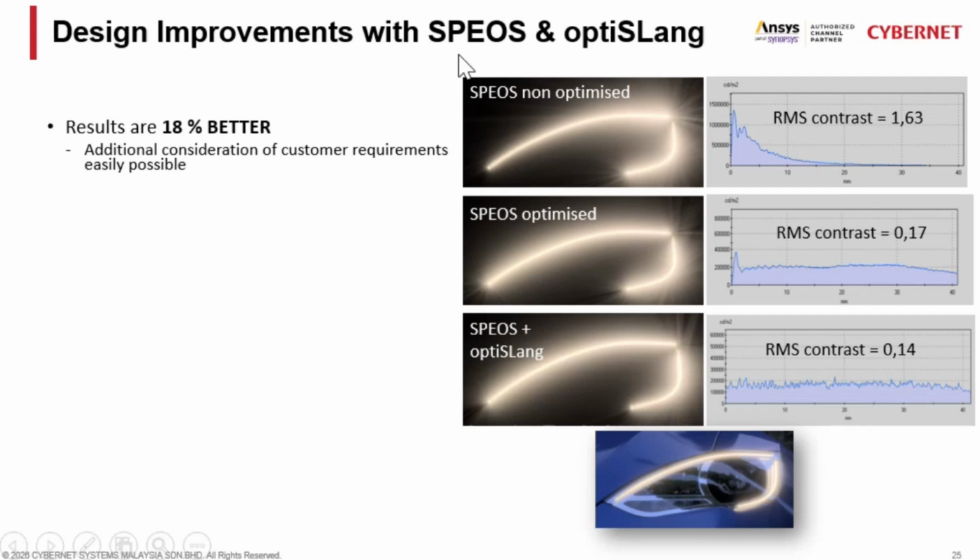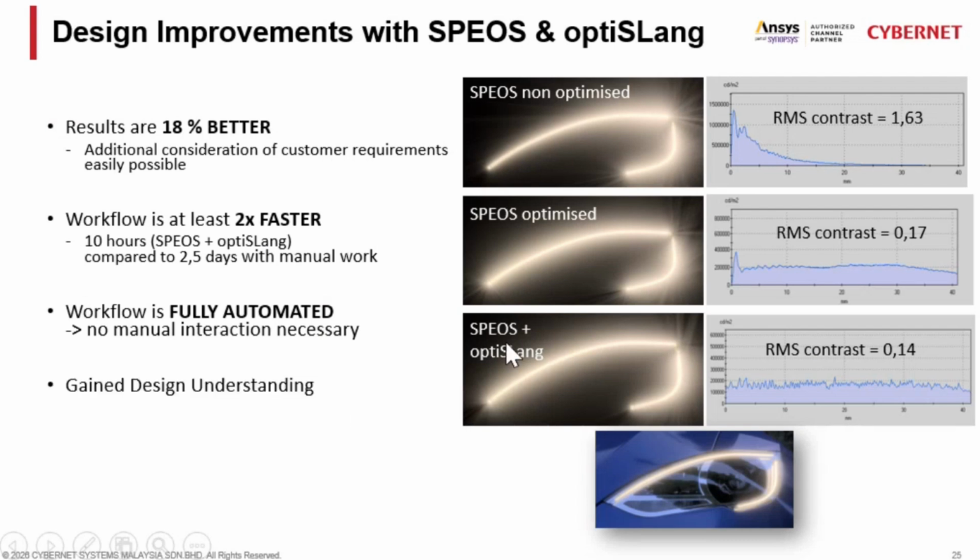In order to do the simulation in Speos, inside Speos we have the optimization tools. Based on the tools, we can see this is the non-optimized result, so the uniformity goes to one side. After the optimization inside Speos, you can see the uniformity, but you also have some peaks in some places. After that, we can use pure plus the optics length. As you can see, the uniformity and also the peaks are quite regular, and there is not a lot of glare to our eyes.